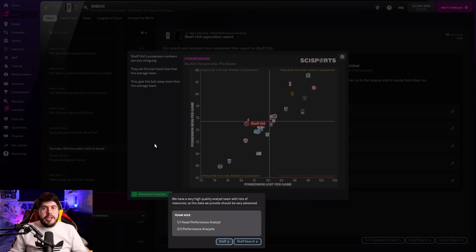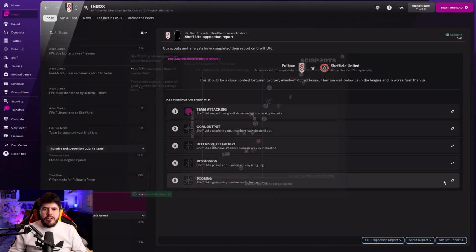Now, these will vary depending on the quality and number of your analysis staff, which makes having good analysts, and as many as you can, more important than ever, to get the maximum amount of data before each game, to allow you to make the most out of all these new metrics that are available.